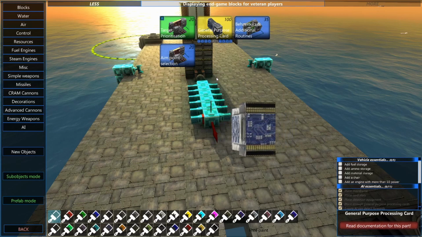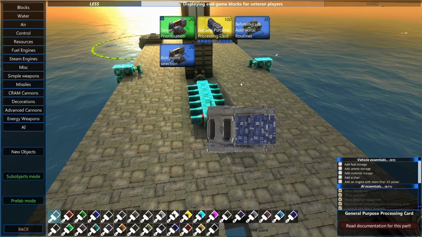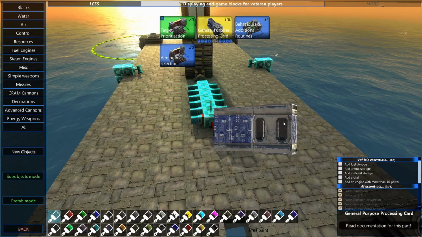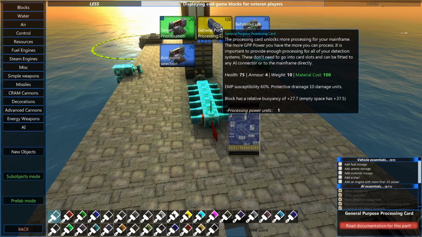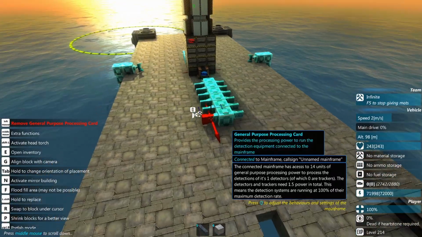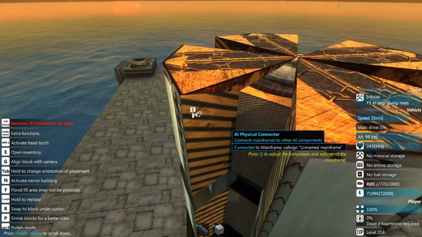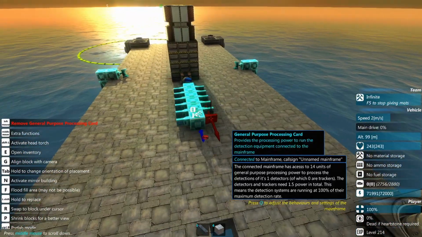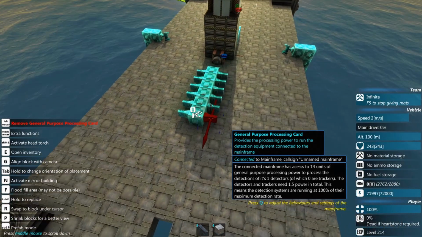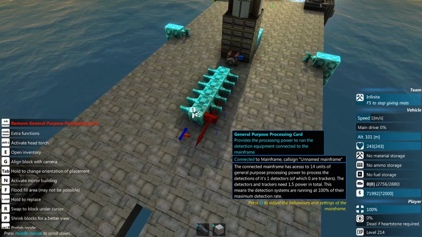Each of the detectors has a certain amount of processing power that it takes up in order to operate at full capacity. The general purpose processing card gives you that processing power. Now the downside to these is their cost. These are 100 materials each, and that's not real cheap for something that you're going to need a lot of in most cases. So you don't want to just spam detection components all over your vehicle. You want to make sure that your detection types match the types of targets that your vehicle is likely going to come up against and have to try and shoot down.